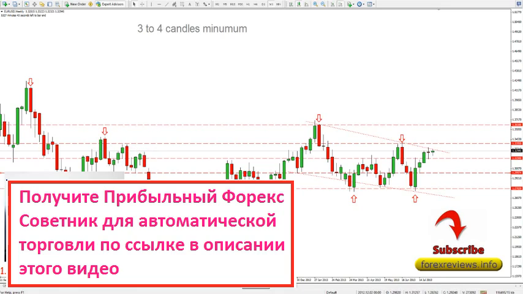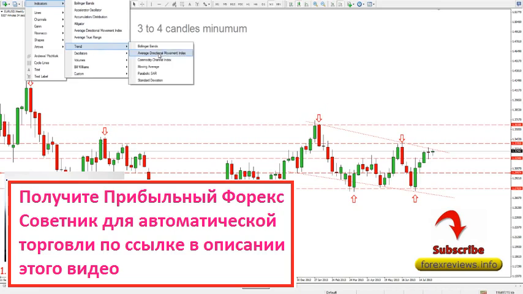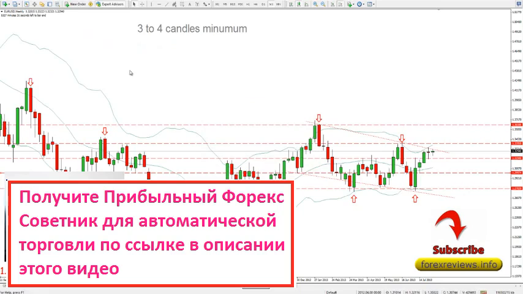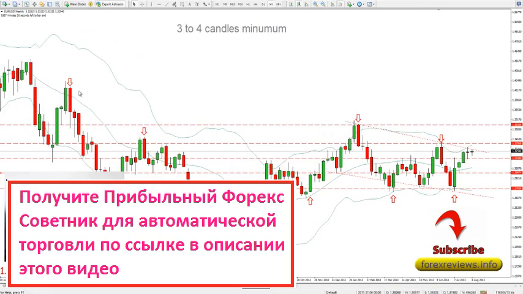You need a movement. Now, if you want to use an even extra filter, what you can do is put on an indicator called a Bollinger Band, and you just leave it on its standard settings. And what you do is you just sell above the middle line, and you just buy below the middle line. So these would be okay. And see, you wouldn't take this trade, but you'd take this one, you'd take this one. So basically the only trade that you wouldn't take is this one, if you had the Bollinger Bands.